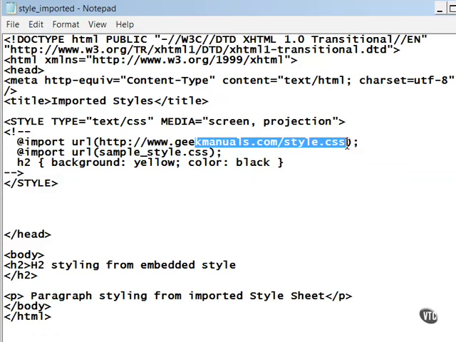Imported style sheets are useful for organizing your styles. For example, a site may use different style sheets based on the selectors used. You may have a simple CSS style sheet that gives rules for common elements such as body, paragraph, h1, and h2, and then another style sheet for less common elements such as code, block quote, or DFN. A table.css style sheet could be used to define rules for table elements and so on.